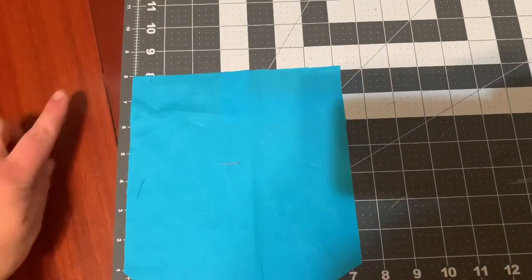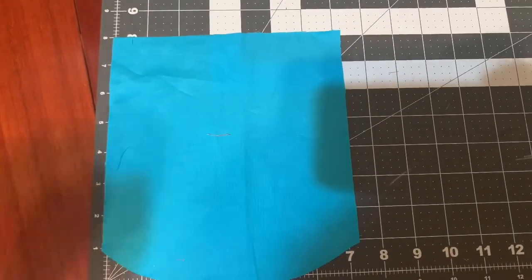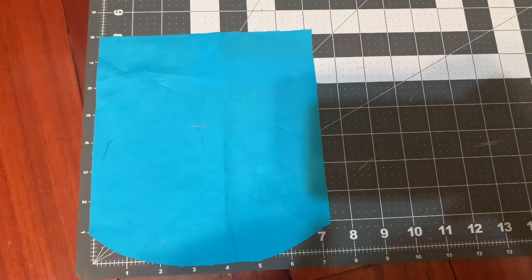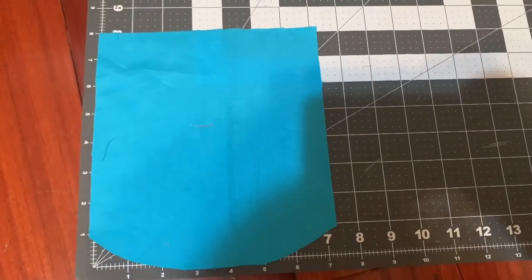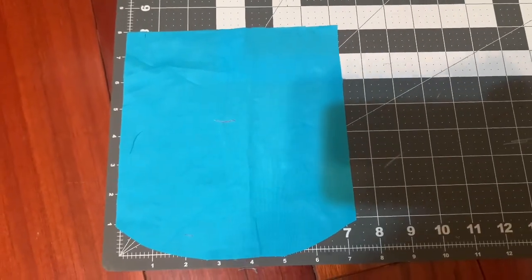Also, I used 3 different videos to make my own type of mask. I will link all the videos down below so that you can review them and maybe they will help you too. Originally, I used a pattern that had a nose bump on the top. It's much easier without the nose bump on the top. I will link that pattern to the first listed website that's linked down below.